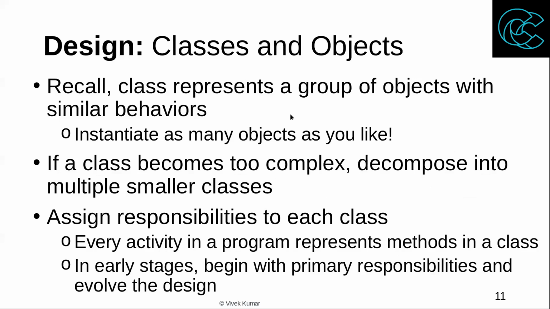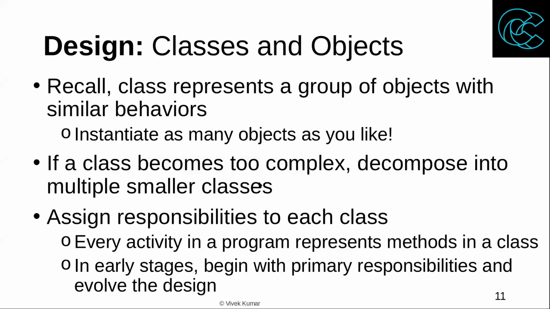When you identify the nouns, they can be either objects or classes. If you think some of them are objects, then you can look at grouping them together by giving them a common name. In the case of the animal class, if you come across all these different types of animals like dog, cat, and so on, you can take them as objects and then group them together as a class, which is animal.